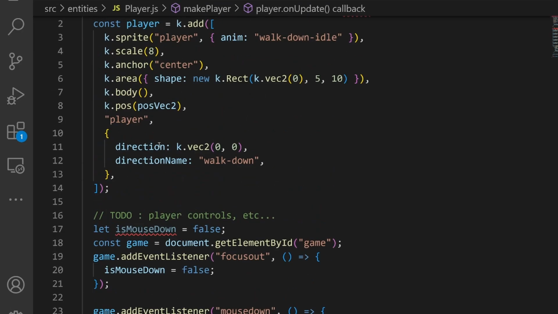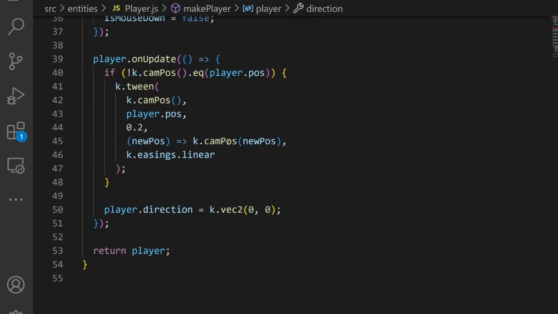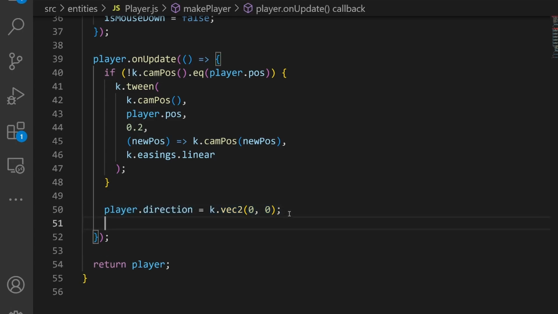If you remember, what we had in here is the custom property direction, which we set to a vector that is 0, 0, which describes the direction in the x and y coordinates. So every time onUpdate is called, we set it to 0, 0.